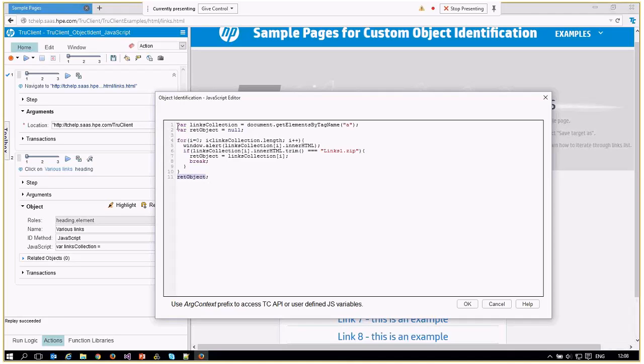Note, I don't need to scope that in a function or anything. I saw cases where people did something like that, wrapped it in a function and did something like return. You don't need to do that. It's not supposed to be scoped with a function or anything. Just write your code like that.